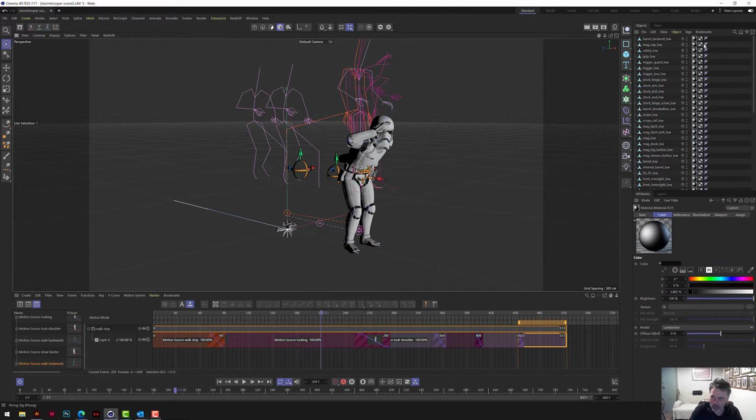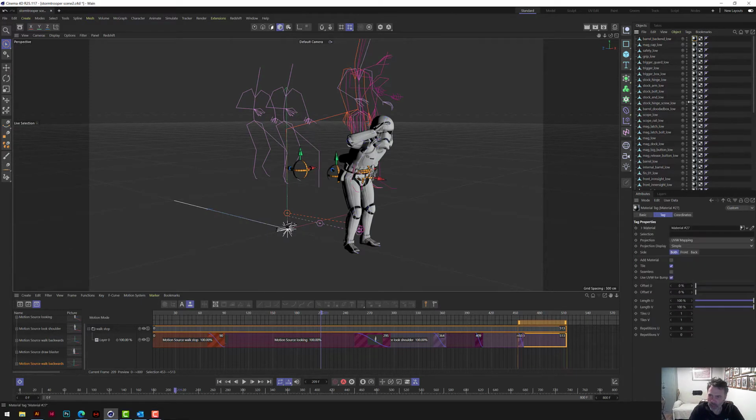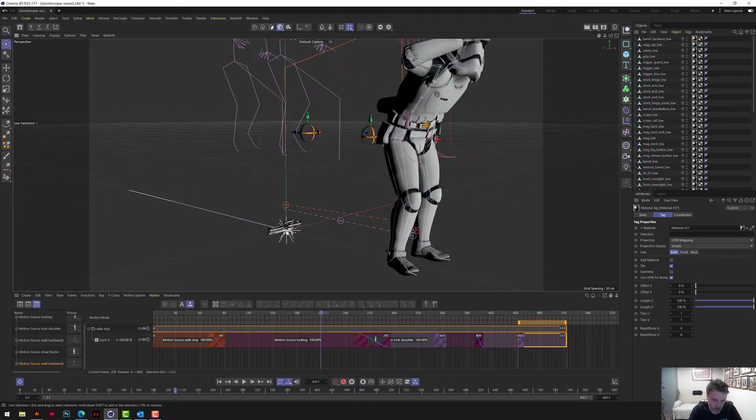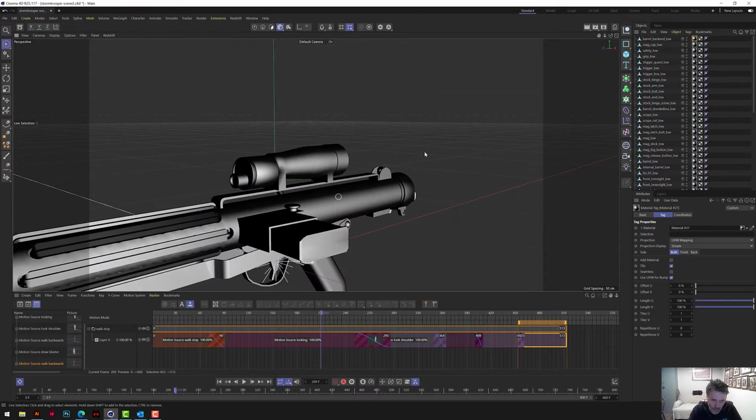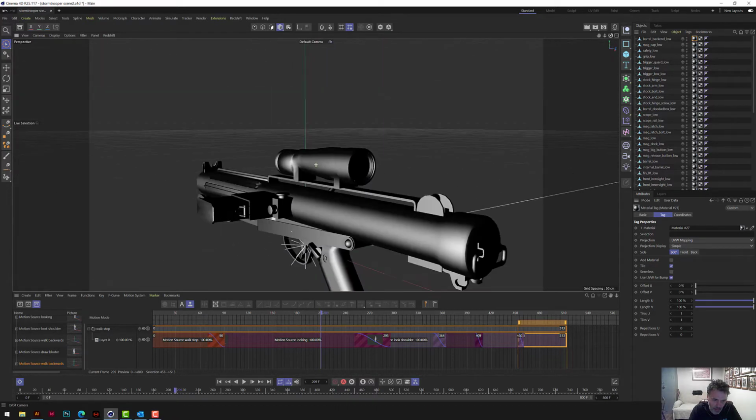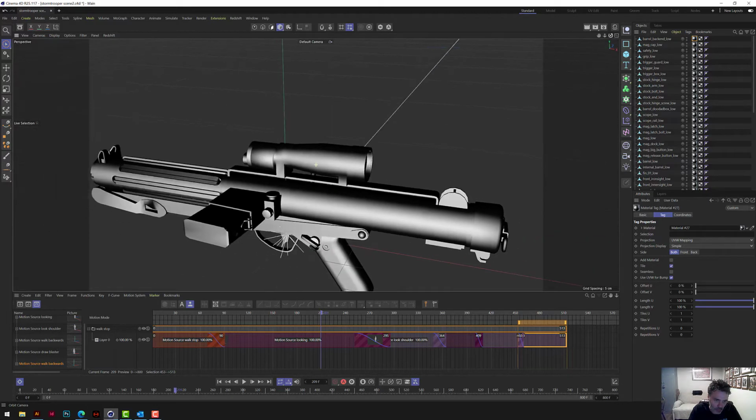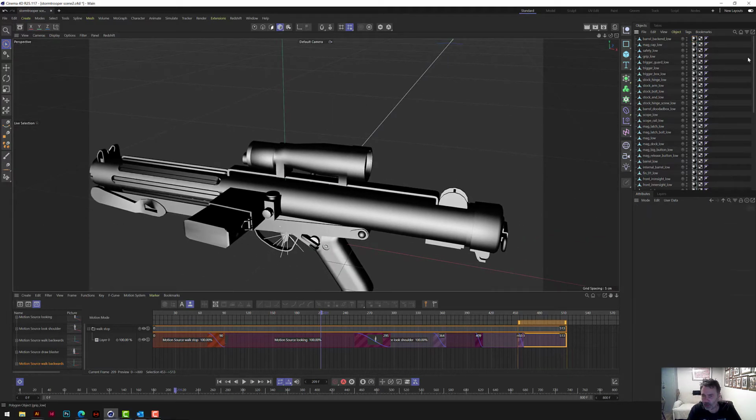I just want to draw your attention to the textures on this model that I've just imported, because it doesn't look like they've been connected to it, they're not linked. If you go in on the gun there, you'll see that there isn't any texture on there at all. We can fix that quite quickly, because I think it all uses the same set of textures, and it goes across all of these.